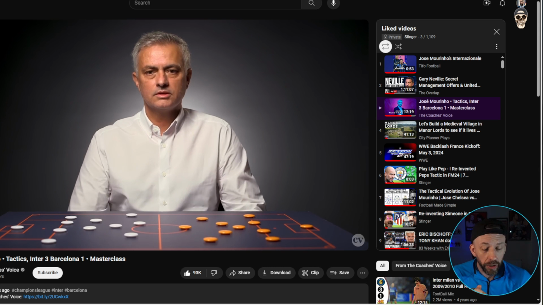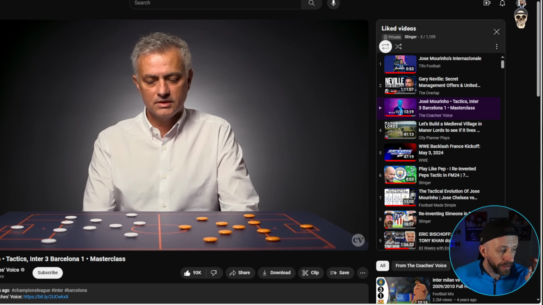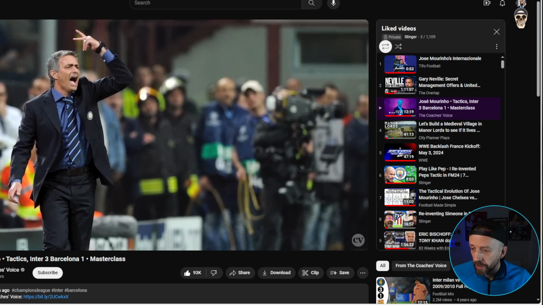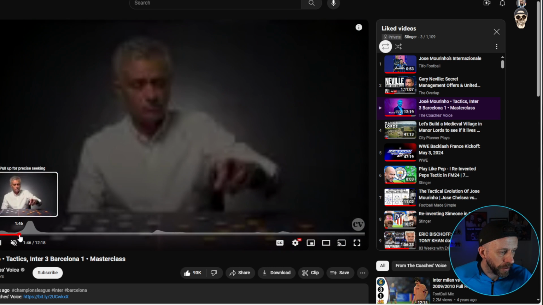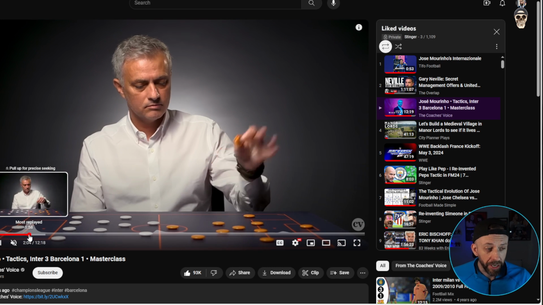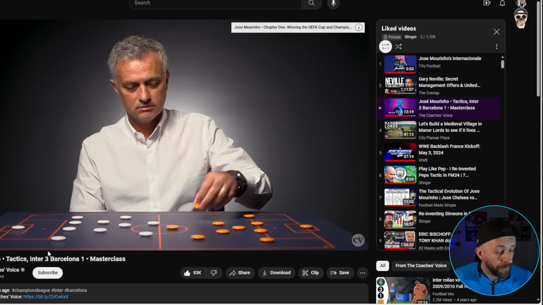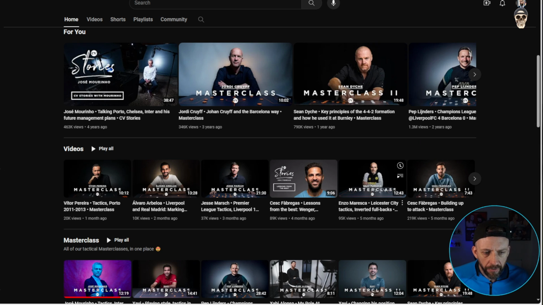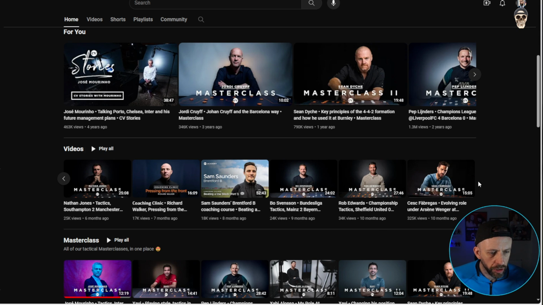And another one I used, if you want to get a bit more geeky with it, is Coach's Voice. This is where Jose takes you through the exact way he beat Barcelona. This is from his point of view as well, but he gets down and dirty with it, as you can see here. So you can get even more nailed on by listening to the great man himself. I think Coach's Voice do that with a heap of tactics. Yep, they do. They've got an entire playlist there of masterclass videos. So there's going to be all sorts of different tactics that you can plug into FM, create them your way, and then you've got yourself a replica.